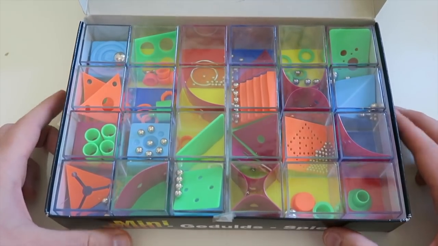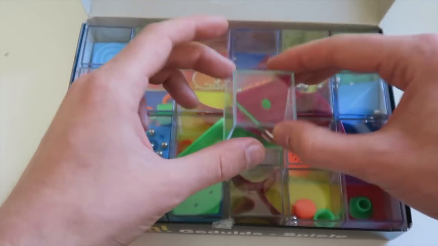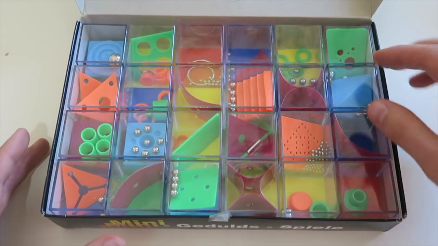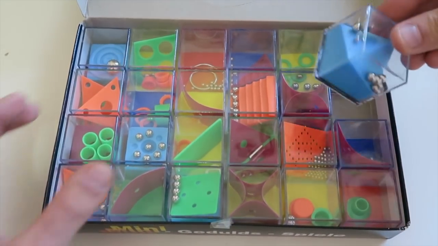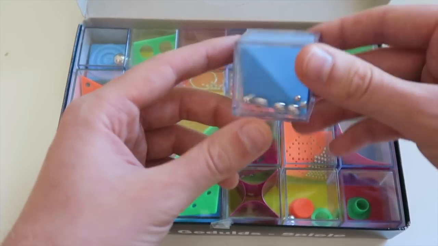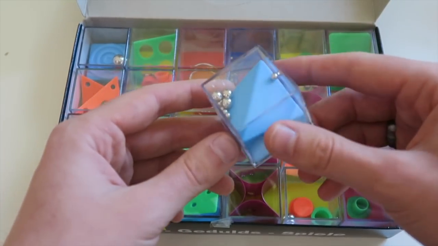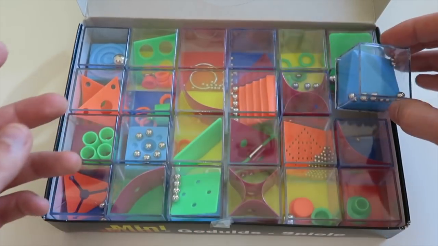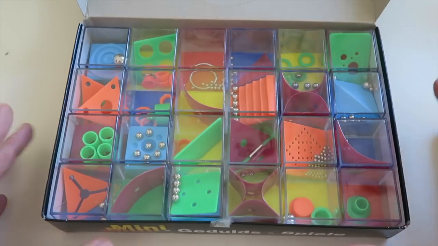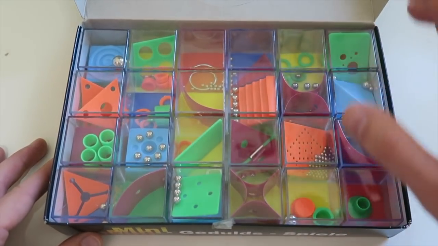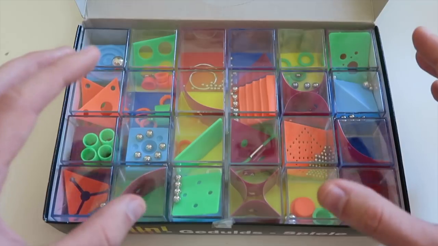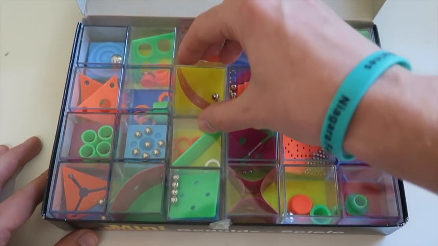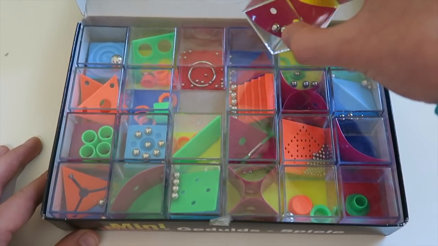So we have 24 different puzzles in here. I don't know if they are puzzles, but they're all different. Wow, what is this? This is kind of cool, but also a bit confusing. Like there's a lot of things going on here. Are you supposed to get half of them on one side and half on the other? I mean, this is really cool. I just have no idea what I'm supposed to do with all of these things. I think each one is a different kind of puzzle and like a dexterity thing. I guess I'll have to play around with this a little bit more before I can figure that out.